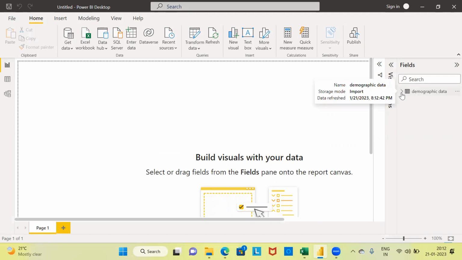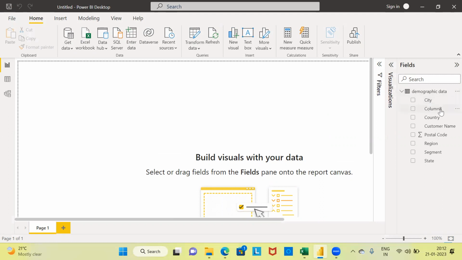If I go ahead and expand this particular button, you can see here city, column 8, country, customer name, postal code, region, segment, and state are appearing under the demographic data. So we have successfully pulled this particular data into Power BI.